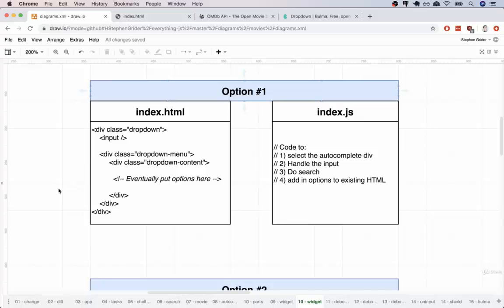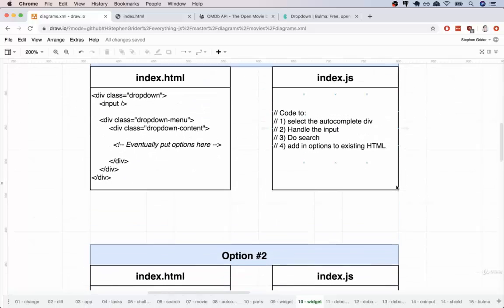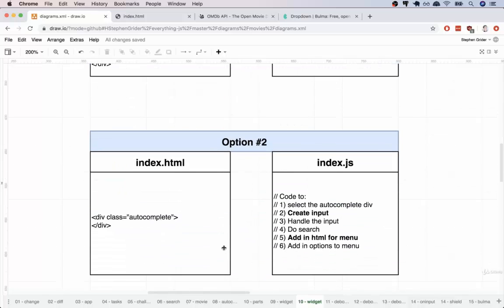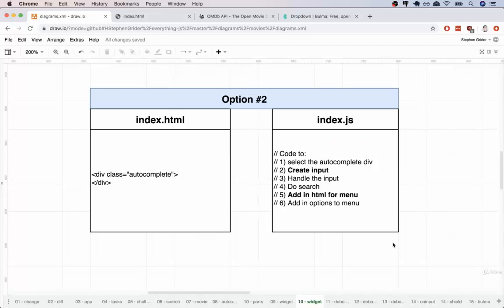We just spoke about the differences of creating a bunch of HTML to support a widget inside of our HTML file versus our JavaScript code. Now, one thing I want to mention here is that this discussion is really about the creation of JavaScript-heavy reusable widgets. There's still going to be many times where you're going to want to create some HTML inside of an HTML document, and that's totally fine. We're really just thinking about moving HTML generation over to our JavaScript code when we are thinking about widgets that we want to make easily reusable between different projects or even on the same project.